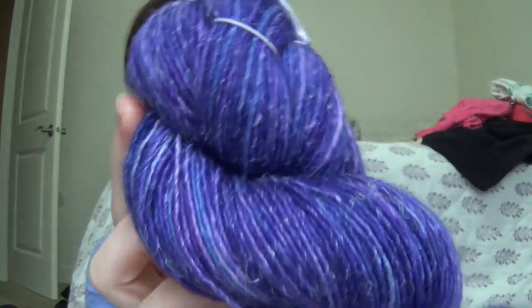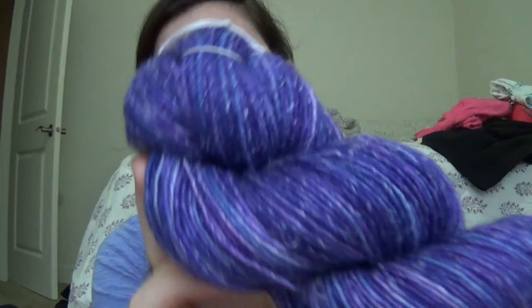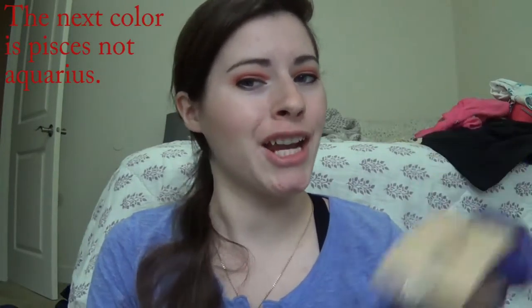This is turning up a little bit more blue than what it is in real life — it's way more of a violet. This Madeleine Tosh yarn was dyed specifically for Jimmy Beans Wool; you can't get it anywhere else. It is their January 2016 colorway. You can pre-order all of this year's yarns and they'll ship as they become available. I saw Aquarius and it's this beautiful sky blue — I want to get my hands on that too.